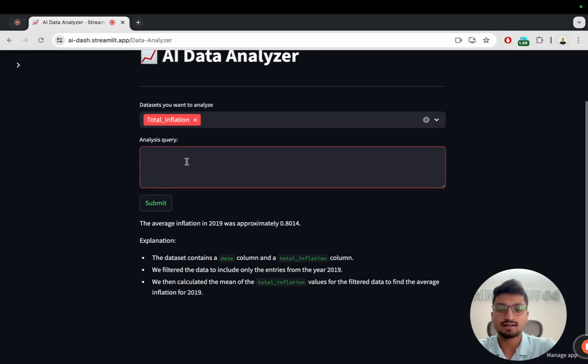Now, let's go ahead and ask something else. Let's ask it to give us something like a plot to visualize data. For example, let's say, give me the month over month growth plot.